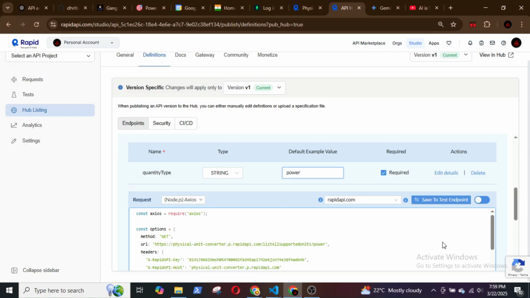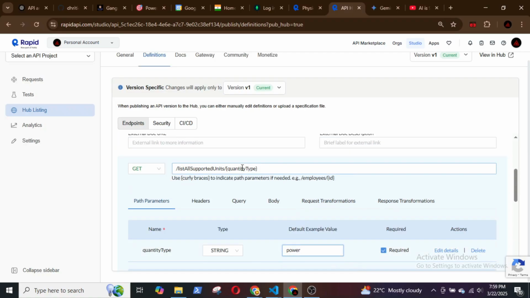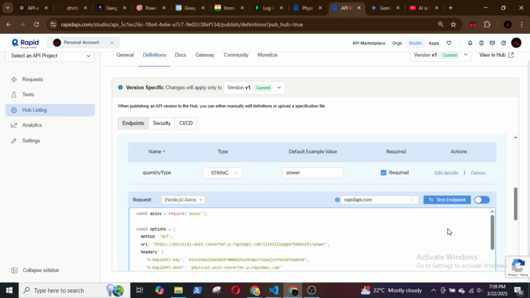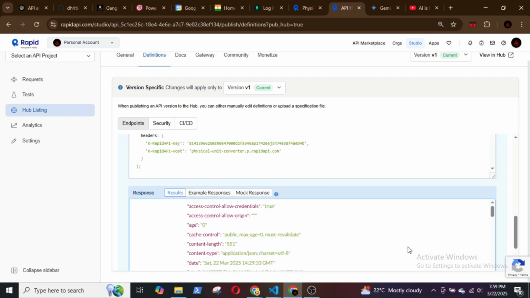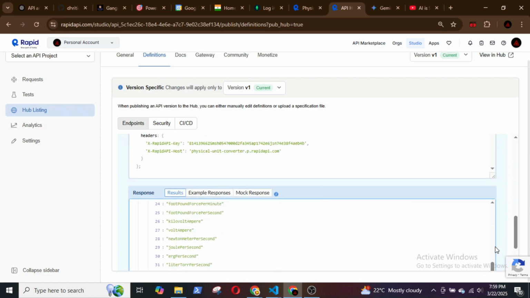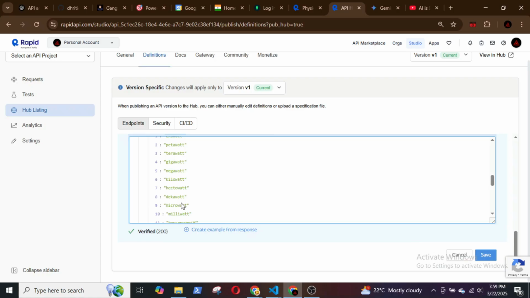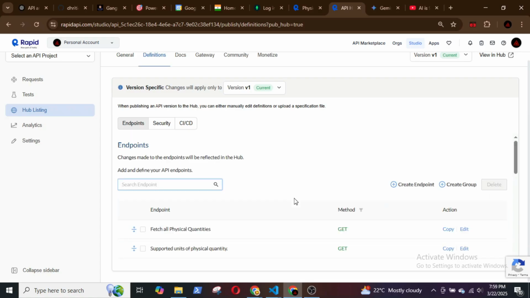So I will just fetch the power physical quantity and test the endpoint then. And you can see it fetches all the units supported in my API by that physical quantity.